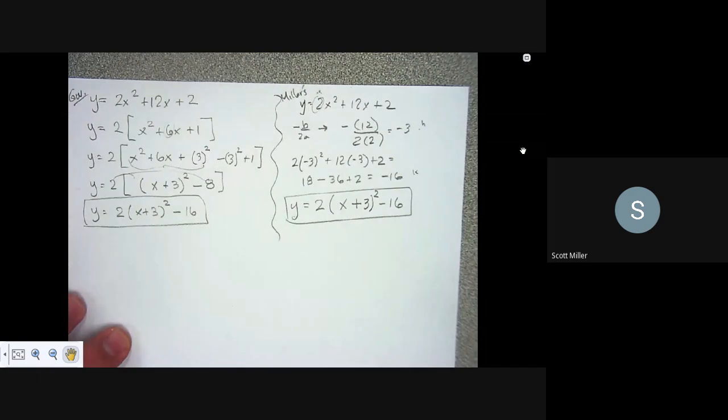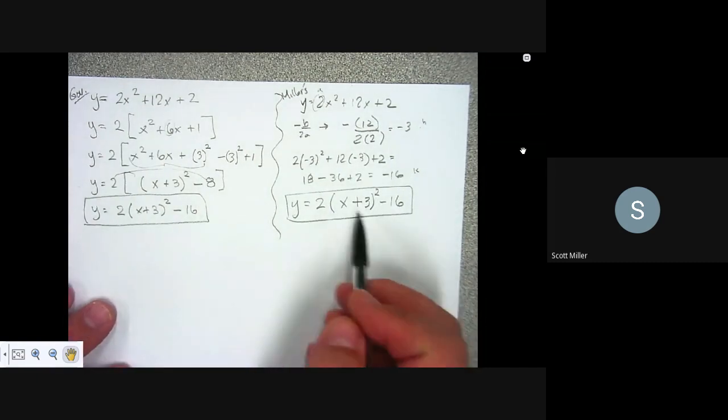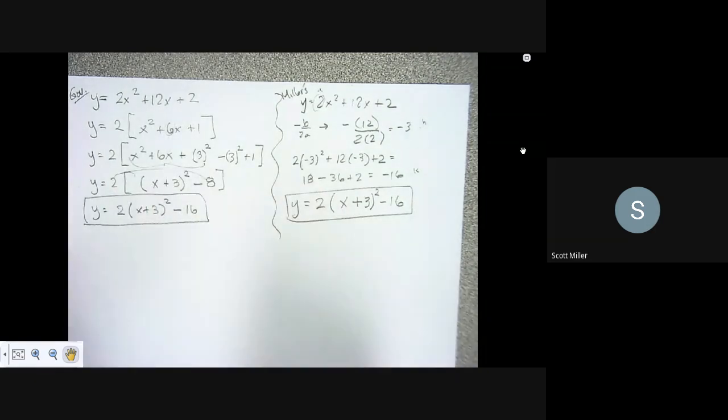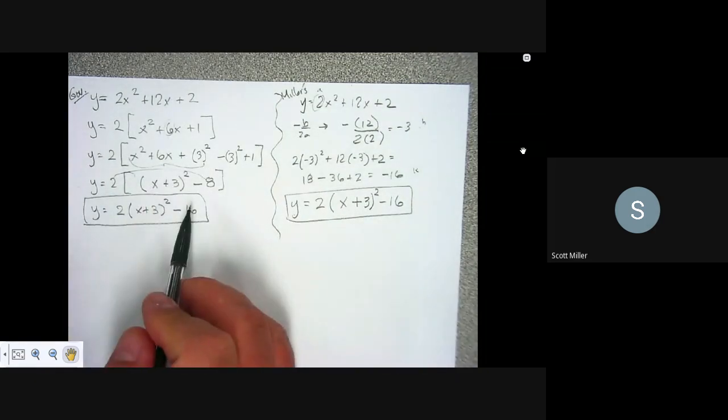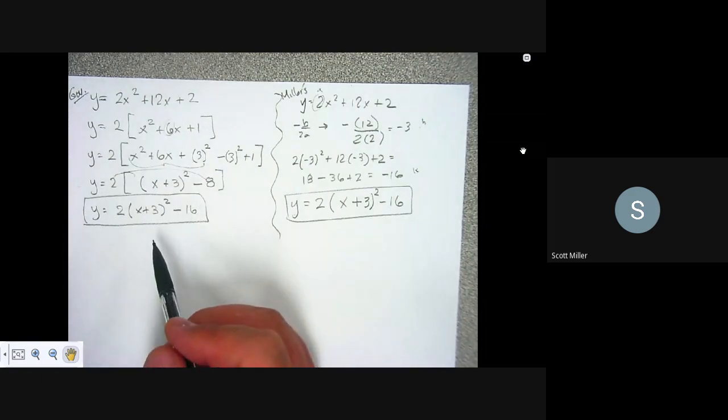Okay, and you can do either one of those two methods right there. But the process is the same, so I can use this now. Now, when do I need to change polynomials or quadratics into this format? The actual changing it into vertex form, other than the fact that I'll ask you to do that as a question. Mathematically, when is it ever done? It's really done in a couple of local areas.